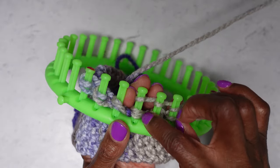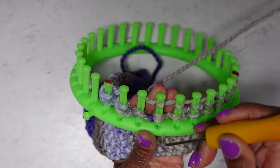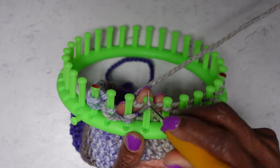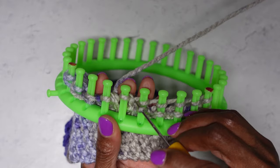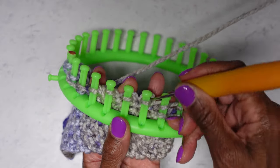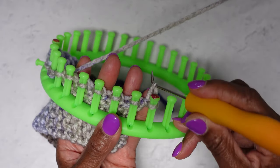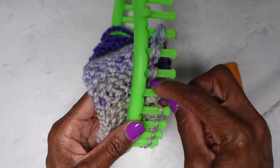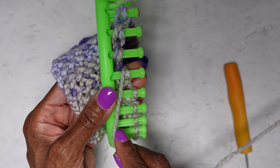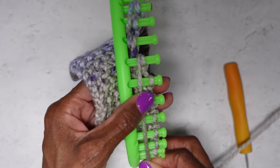So we're going to catch the one with the two bands down below, and we're going to use that as one and pull it up and over, and then we're going to go ahead and complete our row as we would complete a regular row of the e-wrap stitch. And now we're ready to purl, and we're going to purl right from where we are. We're not going to catch any new ones. We're just going to do every single one that we've done so far.